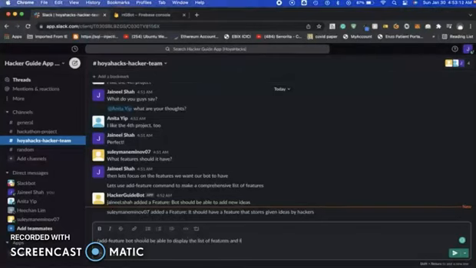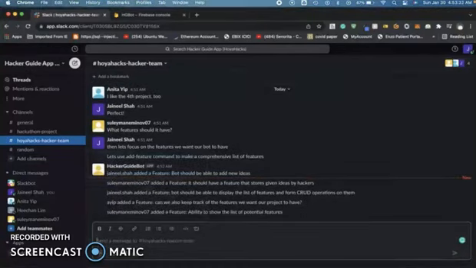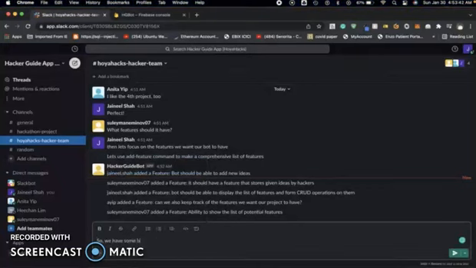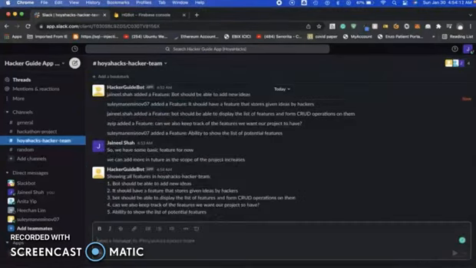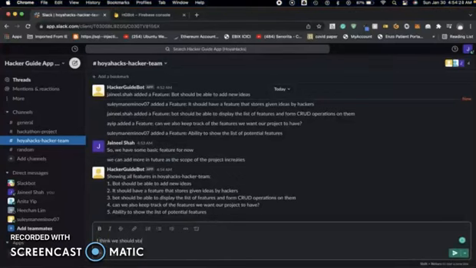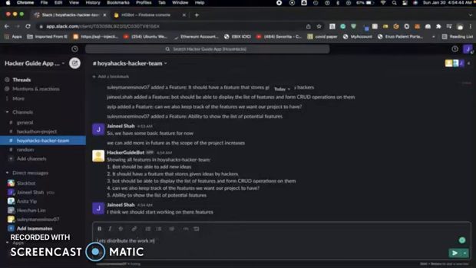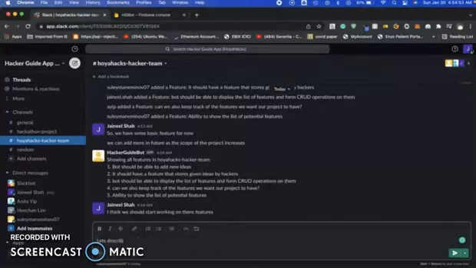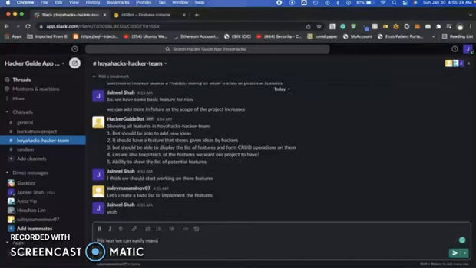Even for that we have a command called add feature. With this bot we can add features as quickly as possible. Each and everyone has different ideas and different thought processes, so we can simultaneously start adding features of whatever we think is right, and then we can find a summary using the show all feature command. Again, this works in a similar way. Whenever a member adds a feature, it gets stored in Firebase, and then we can see it whenever we want at any time in the future.